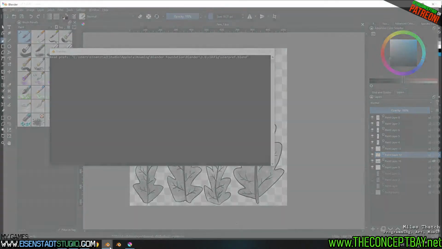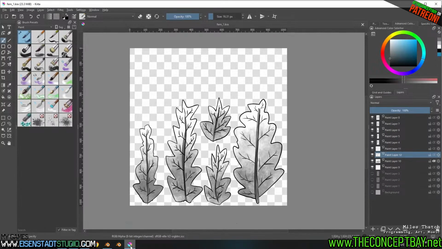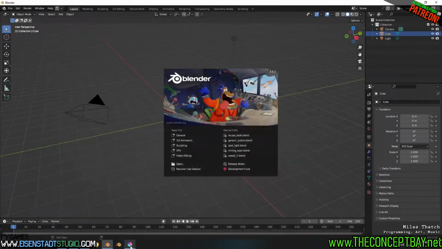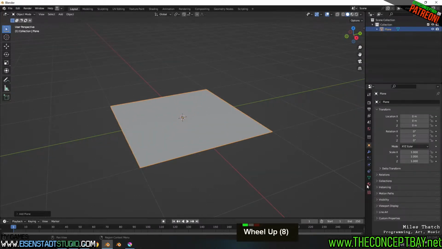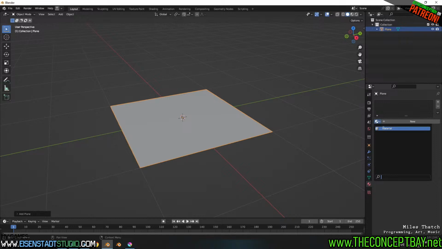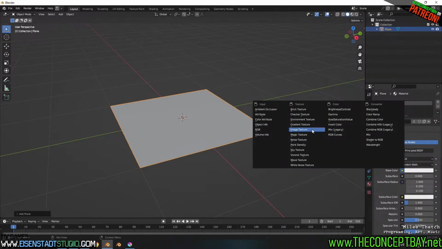Okay. We're going to load up the texture.